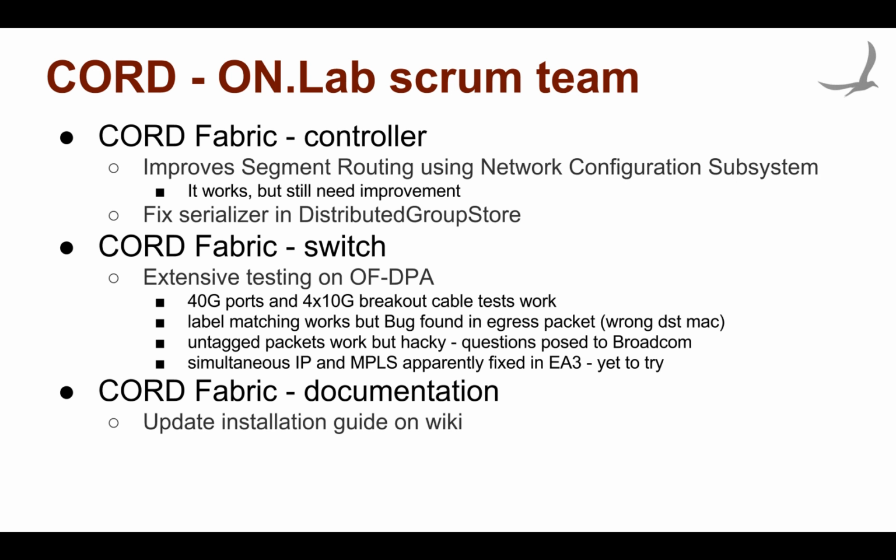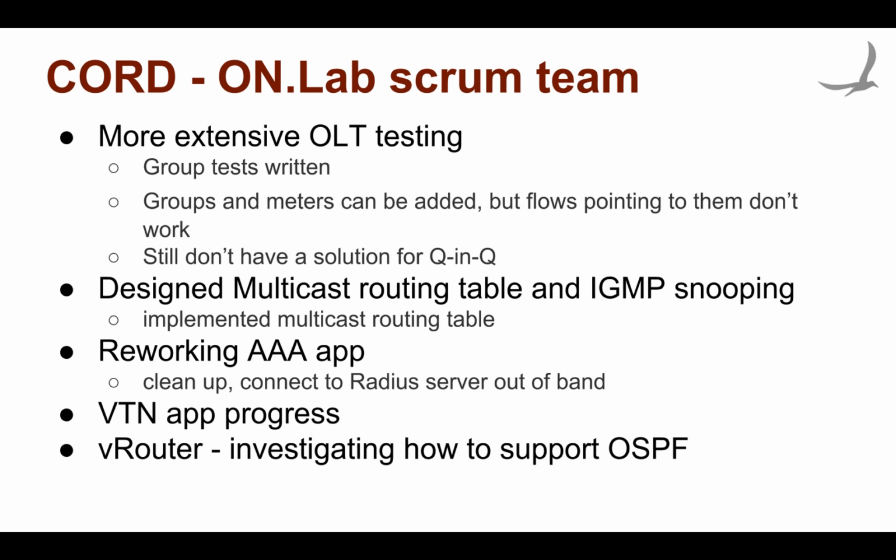On the switch side, Flavio and I have been working extensively to root out bugs in OFDPA. Our main goal is to, as soon as possible, get to the point where we can use the Accton switches and OFDPA to do the basic fabric operation, that is rack-to-rack communication. And because AT&T chose to go with the 40G ports on the switches, we had to test 40G and also its breakout from 40G to 4x10Gs, and we've done that. That works.